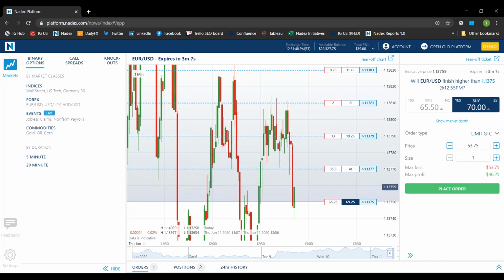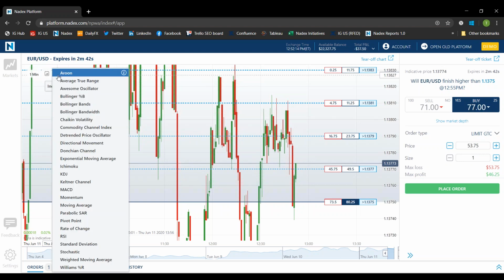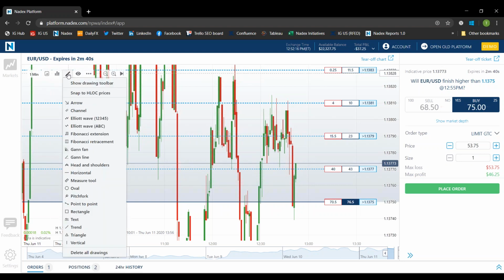If you sold it and it goes higher, there's a level where you'll get knocked out and will not recognize any more losses. And it also has a profit goal, and you hit that, you take your profit. And if it doesn't touch either one of those, your profit or loss would be the difference between where you bought or sold and where it settled. And in the end, we do have some great tools that are available to you on our charts with indicators and with drawing tools.